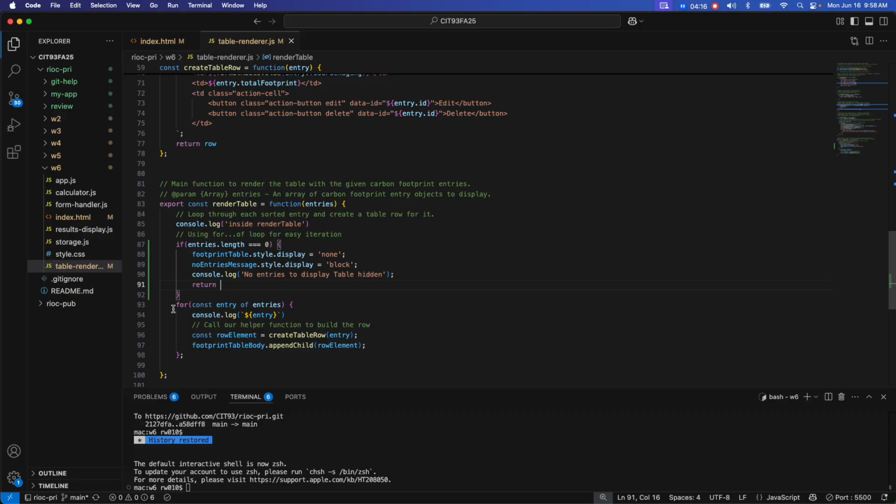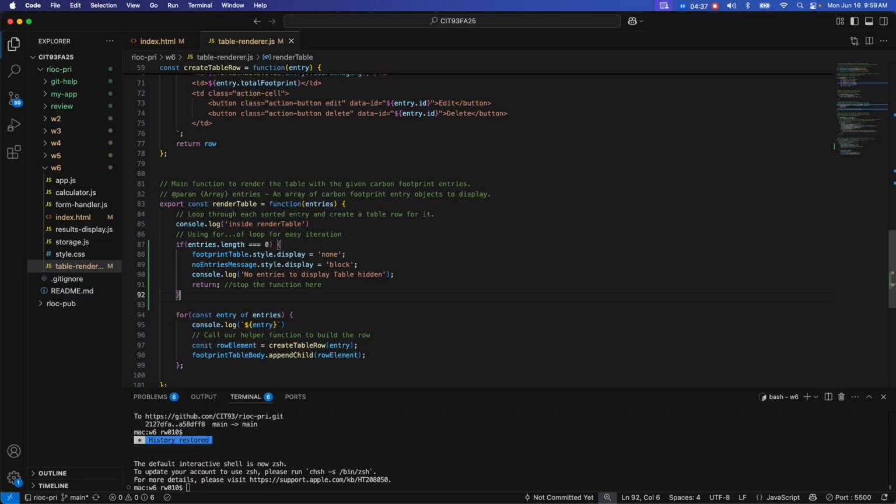So it doesn't go anywhere. It doesn't do this looping. It doesn't do anything. So we'll just say stop the function here. So in this case, if this condition is true, if there's no data, then stop and return control.